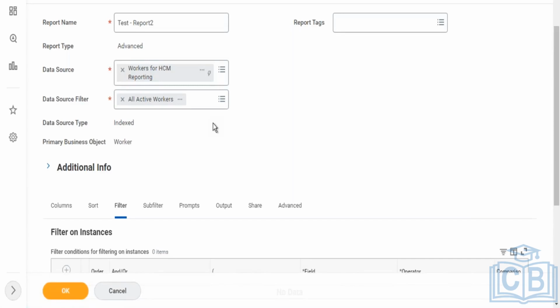There is a difference between the two, and what I recommend is to use an indexed data source for complex reporting and huge data requirements, because it has filtering options within the source. Rather than hard-coded filtering in the report, when you are building reports with huge data, the recommended type is the indexed data source, which will avoid any kind of performance issues when you are running a custom report that is returning a huge amount of data.